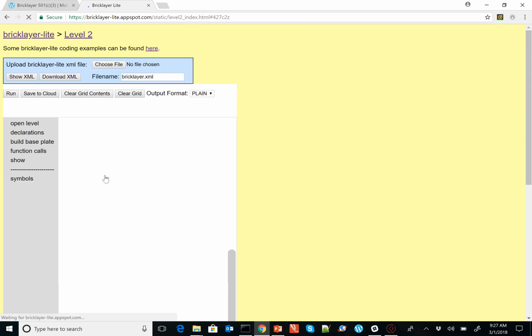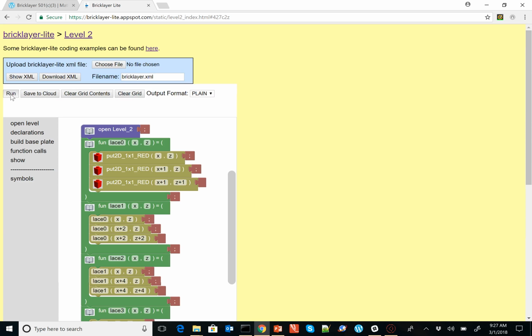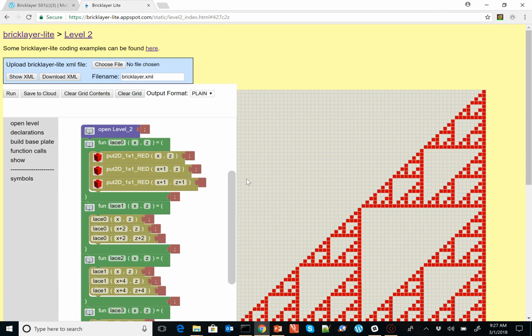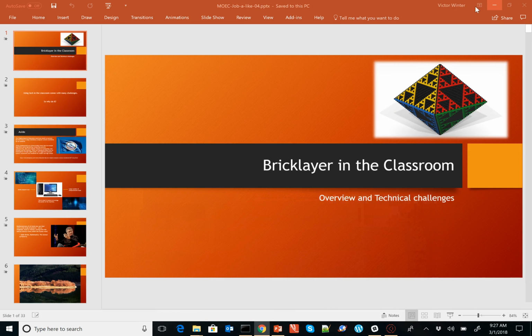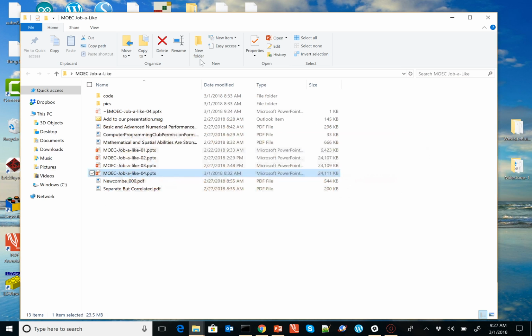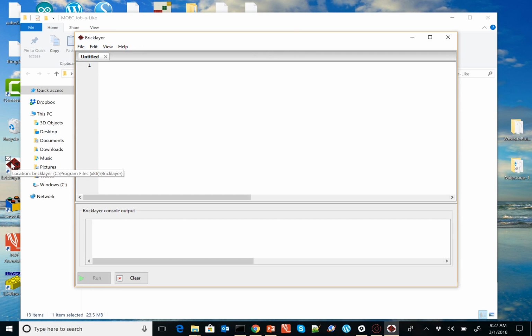Of course, the things that we build are slightly different. So here's an example of programming on the web using the block-based editor. You can also, the majority of programming in Bricklayer, though, happens with the text editor. So let me show you this really quickly. I'm going to write a little Bricklayer program here and make it big so you can see, and I'm going to tell you what I'm doing as I'm doing it.